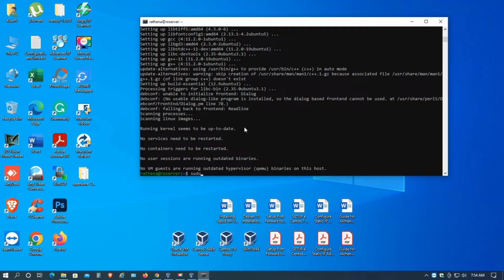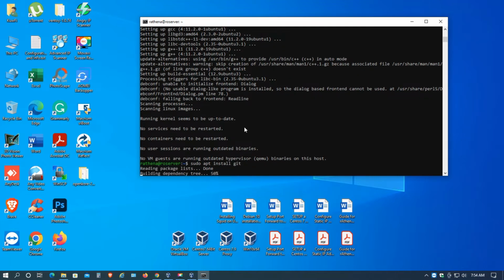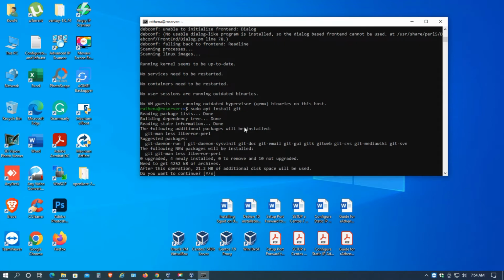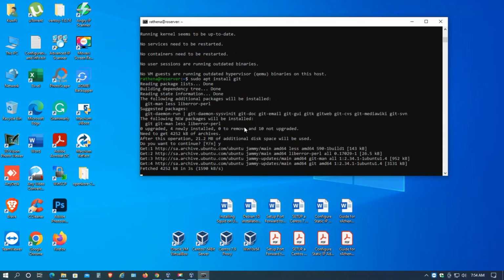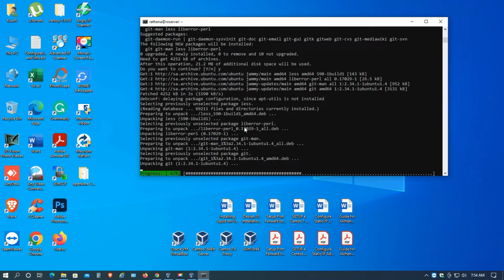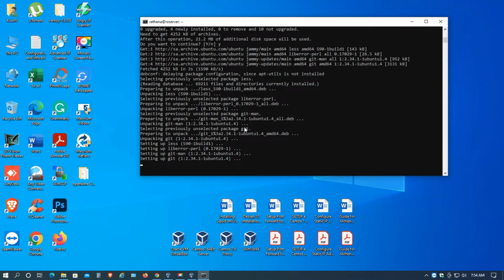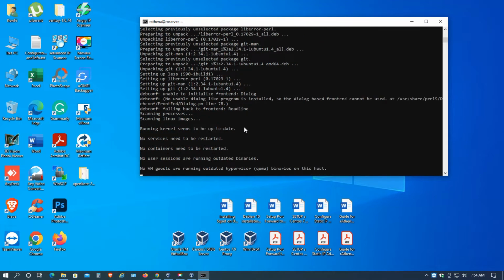Okay, sudo apt install git. In the future we can use that git to get the latest update of our RO server.